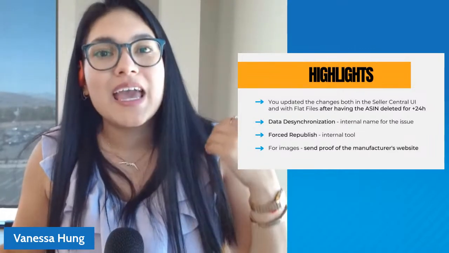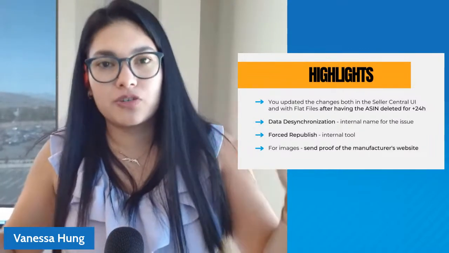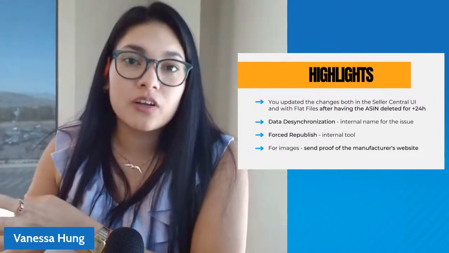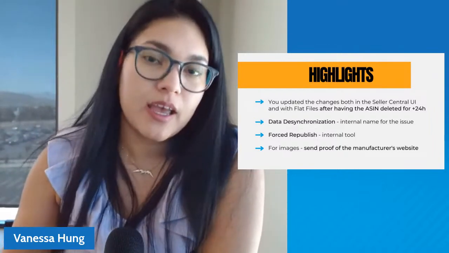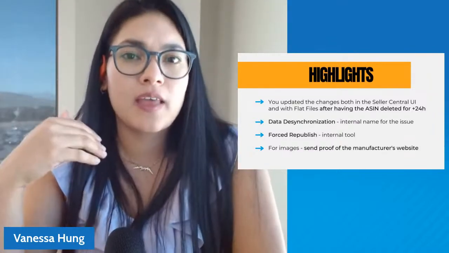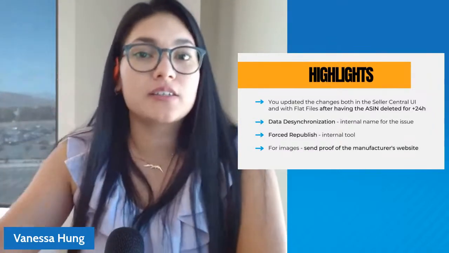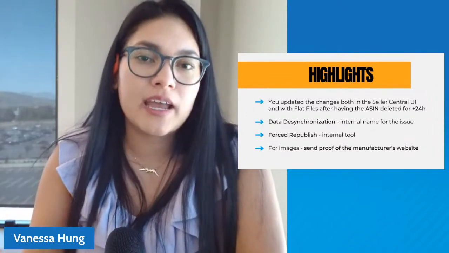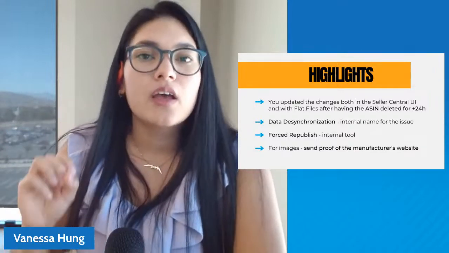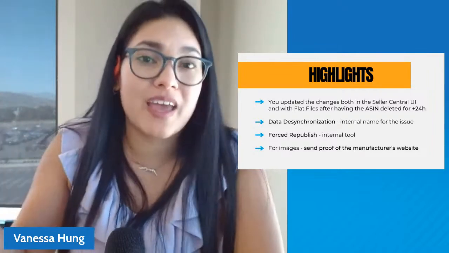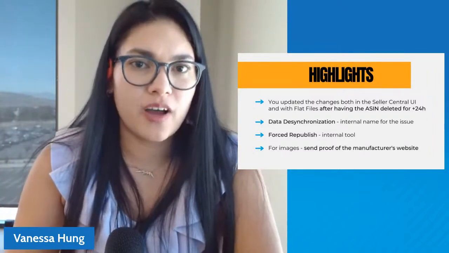So if you have image problems, make sure that whatever you want to change and post on Amazon is on your manufacturer website. Why? Because when you say, hey, I'm changing the images, and this is the manufacturer website, they don't have any argument to say, oh, these images are not good, right? Because we have that control. So if it's only for the purpose of resolving the case, put those images on your manufacturer website. That will help you a bunch. Okay.